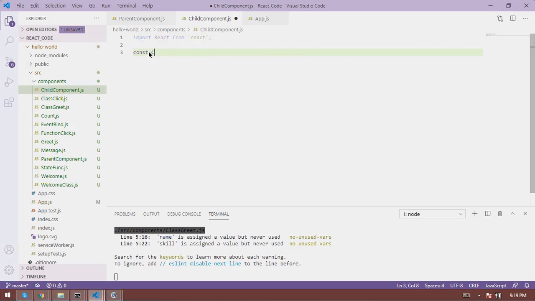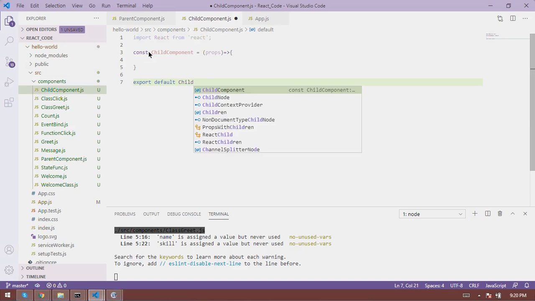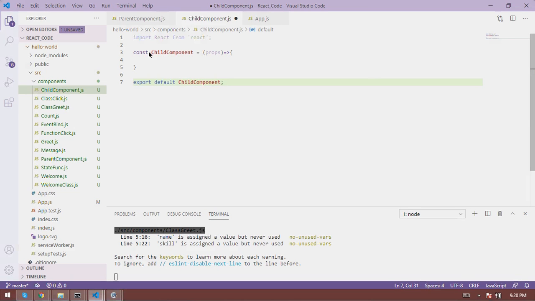Now there will be a const ChildComponent, inside here props, and then the fat arrow symbol. That's it. And now I'm going to export it. Export default ChildComponent.